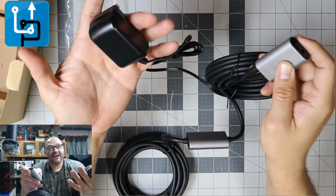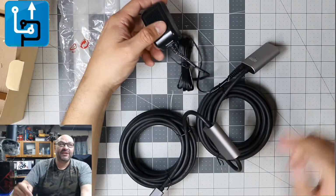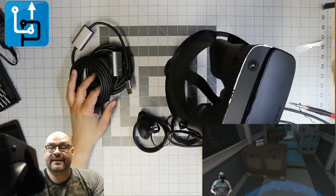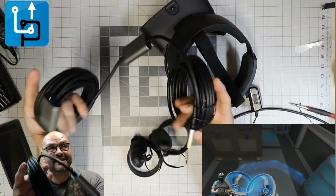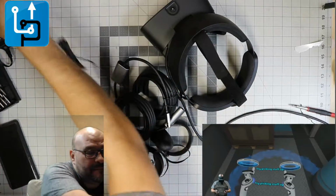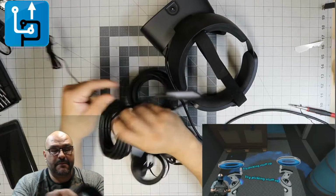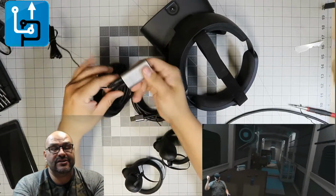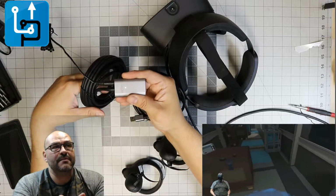We're going to take a look at it and see how well it runs by testing these out. If you have any questions on any of these products, let me know. So we're going to commence today, and we've got a VR system here. If you guys can see it, it's the Oculus. And then we've got the controllers here. We're going to go ahead and unwrap this and plug it in. First of all, we're going to plug in the power. Power one end, and if you guys can see it, I'm going to power the other end on here. Plug in here. And then, as you can see, the light just turns on. There it is. The light just came on.